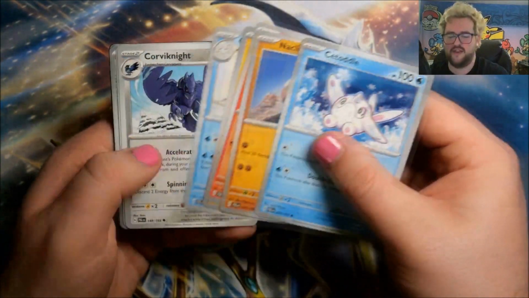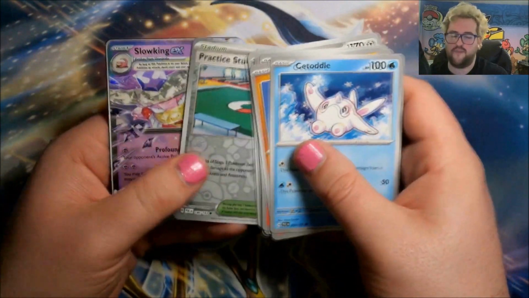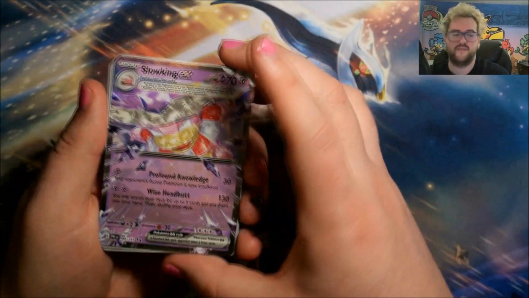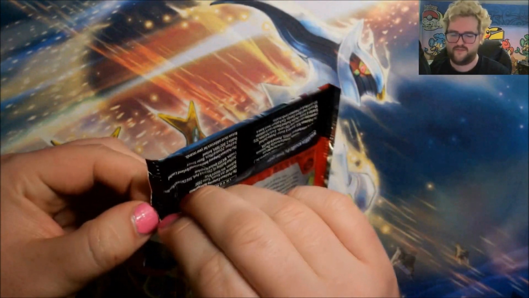We have a Reverse Calamitous Snowy Mountain, a Reverse Practice Studio, and a Slowking EX. I think the 3rd EX that we now have 3 copies of. With there still being, if I'm right, 5 EXs we have pulled 0 copies of.